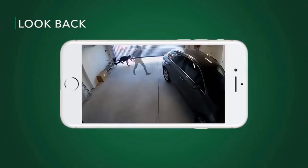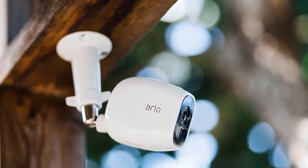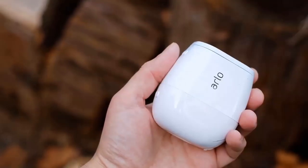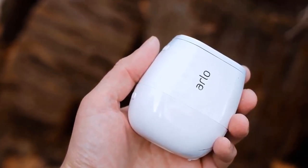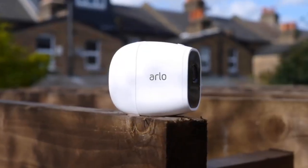You can manage the camera through Arlo's app, which lets you schedule times for the cameras to run or set them to activate when you leave the house. If motion or sound is detected, Arlo sends a push notification and you can view the footage within the app. Video quality is excellent during the day and in night vision. Audio playback through the camera is a bit crunchy but perfectly decipherable. There is about three seconds of lag during live playback, but it's nothing too serious.